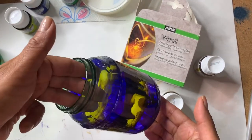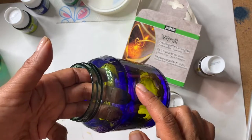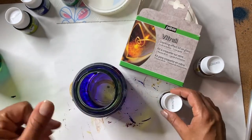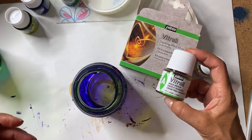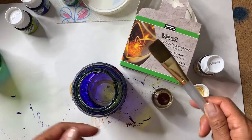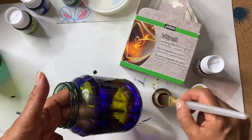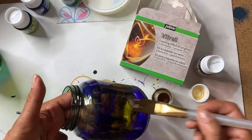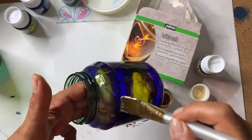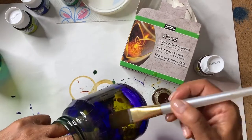You want to make sure your painted glass jar is dry before adding the crackling effect — it should be dry but just slightly sticky, not completely dry, just sticky to the touch. Now we're going to add step one of the crackling medium. Just shake it, open it up, and use another flat brush for this. Dip your brush into the crackle medium and apply an even coat all the way around, making sure you get all areas including the neck of the jar.